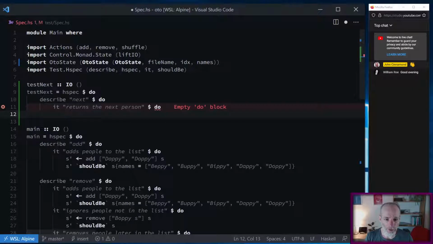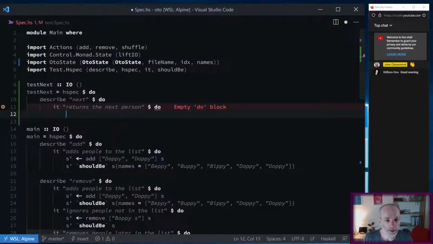And then we'll say our new stuff. So what I'll want to do is set up some initial state and config, and then run the action under RWS, and then examine the state and the writer at the end of it, I think.